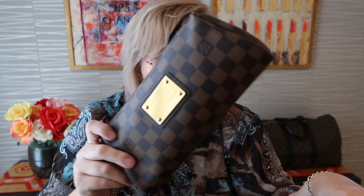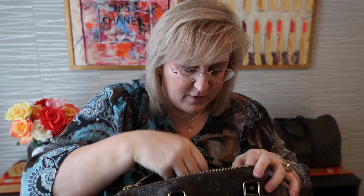And if I'm going out, I don't do this so often anymore, but when I used to work, I'd just put this in a tote or a bigger bag and leave the bag at the office when I went out for lunch or errands and stuff, and just bring this little guy with me. It fits really nicely in the Speedy, especially if you have one of these bag-in-bag things. It just slots right in there perfectly. Love that. Very small but not too small.